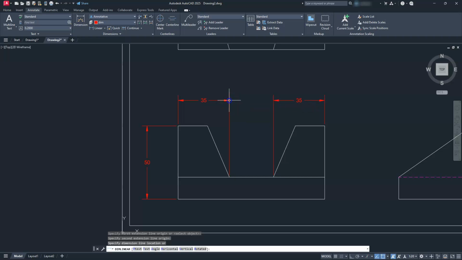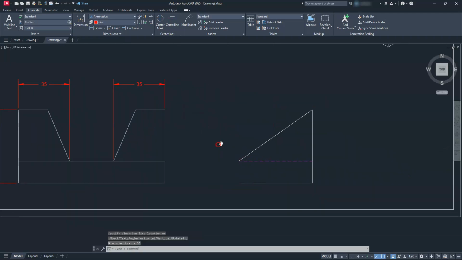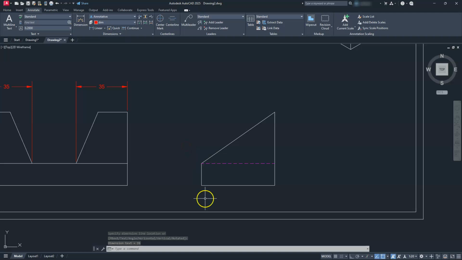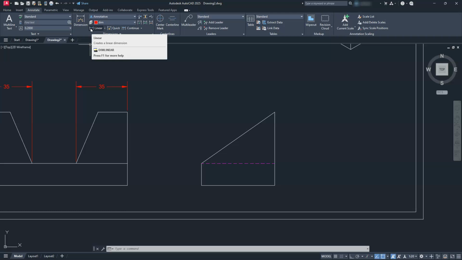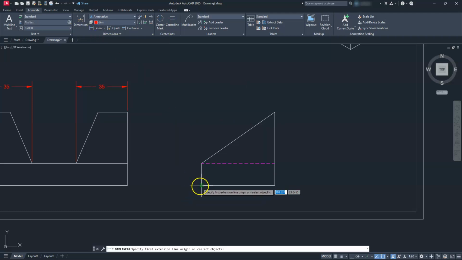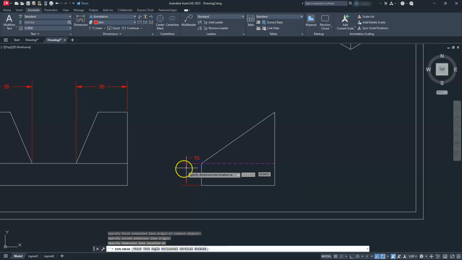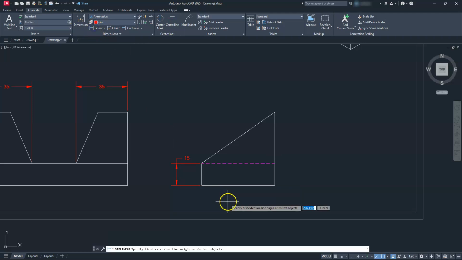Once again, I'm just going to click on this endpoint just to keep them in line with each other. And then finally, I have a couple more dimensions to put on this view. So I'll go to linear. I'm going to go ahead and select these two endpoints. Select it here. And then I'll do one more linear dimension from here to here.